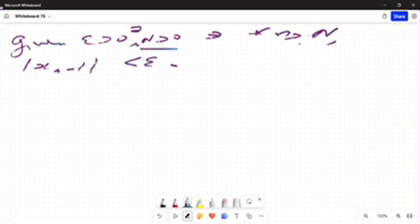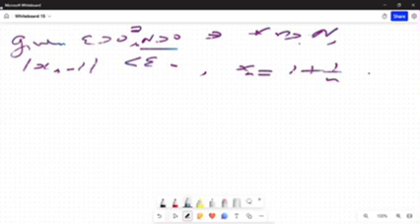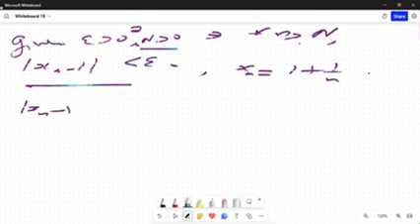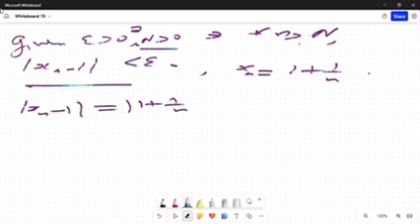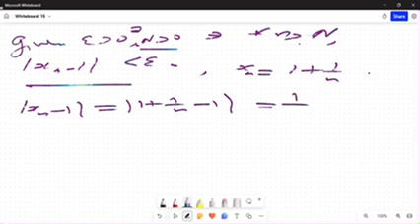But if not, we cannot claim that the sequence converges to 1. I'm sure you recall the sequence itself. Recall xn, the one we are solving. The sequence is 1 plus 1 over n. I'm sure you remember that. So what does that translate to? The absolute value of xn minus 1 will be the absolute value of 1 plus 1 over n minus 1, which is just 1 over n.